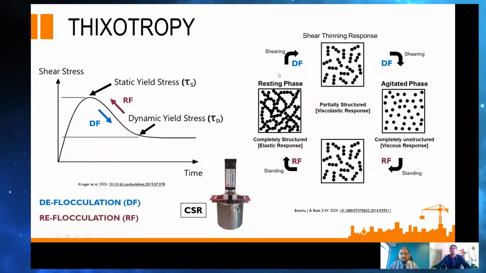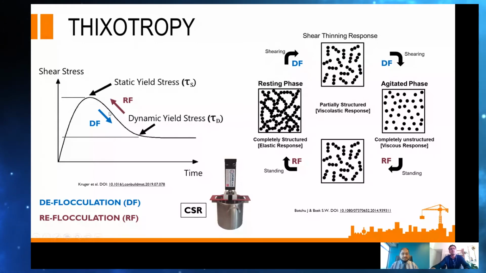once the material is just lying there, it's in its resting phase, it's a completely structured matrix. As you can see, you have this interconnected particle shape, and then you can expect an elastic response from the material. If there's a certain load induced on it, it would recover the displacement that has occurred. Now, if you apply pressure, if you shear the material, so if you take the pump and this auger turns, or you have a poker vibrator or something, you induce energy. So you need to agitate it. Absolutely. You agitate the structured matrix, and then one exceeds the static yield stress of the material.